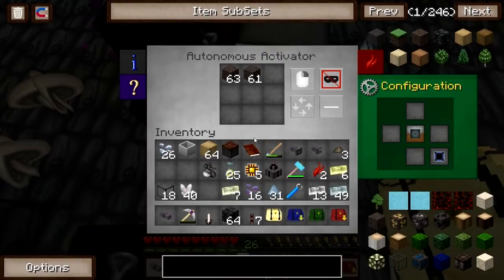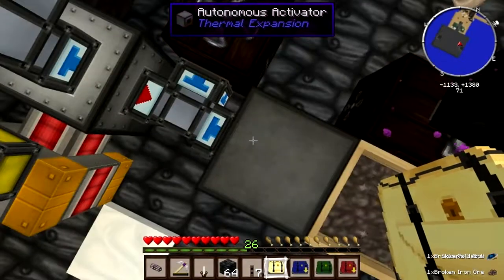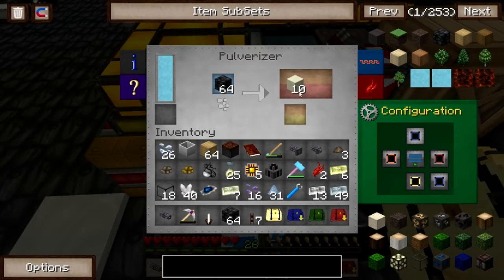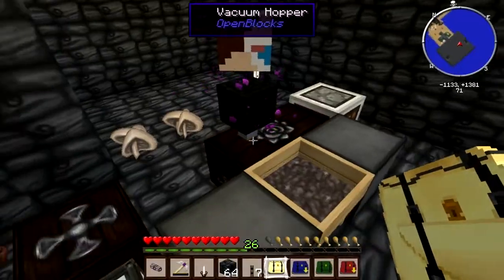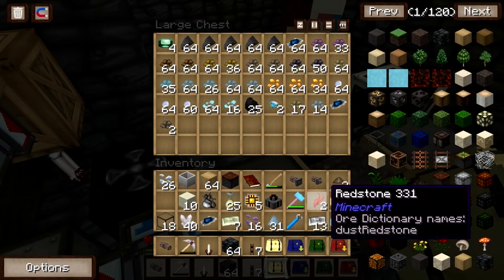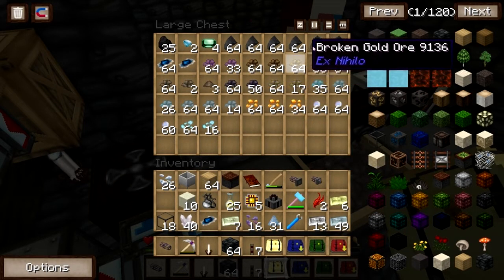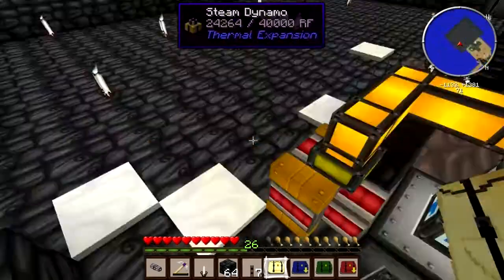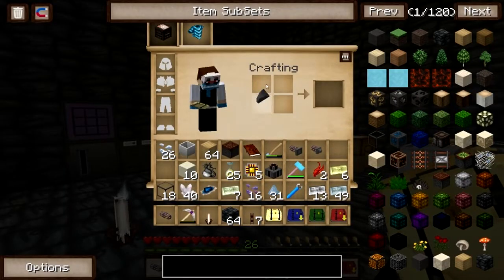Oh, what? Oh, there's the dust. Look, what's happening? There we go, let that get sucked up. No. Damn hitbox. Ooh, two diamonds. Nice, that's another autonomous activator. Right, so what are we wanting? Piece of flint. That's a lot of flint in there. So flint.